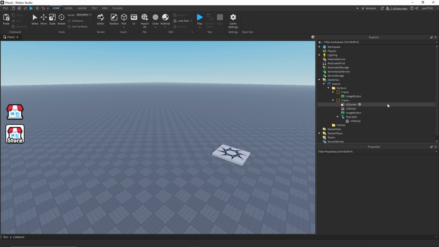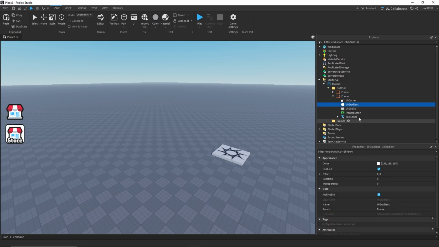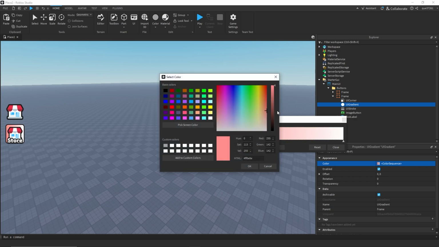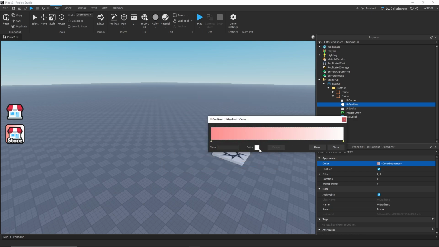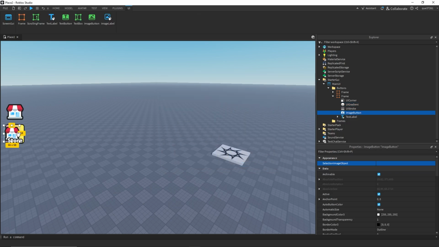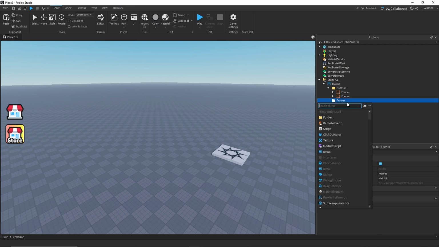There we go. Those are our two buttons, and then you can change these. If you want to make them look a little bit better, you can add in a UI gradient. I like to use these a lot. We'll just make it fade from red into just do like a gold color, and then you can make a lot of different combinations with UI gradients, make your game look really good.